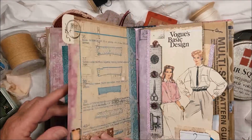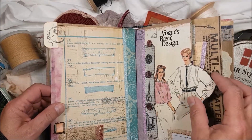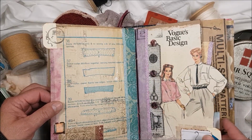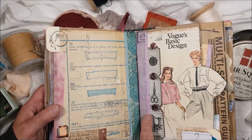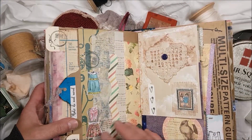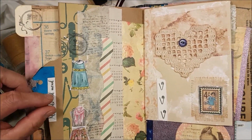Right, so then as we move through this, I've used pattern paper here quite a bit, and on this page. So these are two separate signatures, and I've been able to tie them together with the pattern pieces. Again, I'm using my frayed cloth and also my dyed cloth, and I've incorporated some buttons because I'm trying to link up the colors just so that your eye actually doesn't lose itself. A few little images that I picked up from Daphne's diary and some wording which I've included in here.